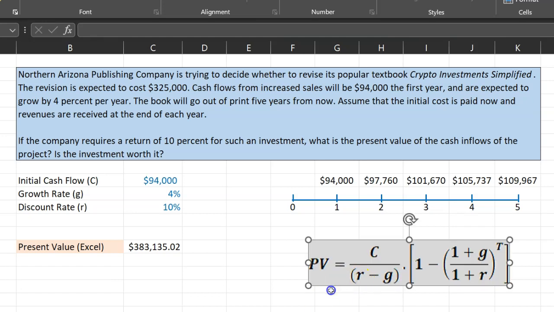And that formula looks like this. Present value equal to C over R minus G into 1 minus 1 plus G over 1 plus R raised to the power T. That sounds complicated, but it's not really. It's just a formula. And C is the first cash flow that you're getting. That is $94,000 in our example. R refers to the discount rate and G refers to the growth rate. And T is the number of years for which you are expecting the annuity.